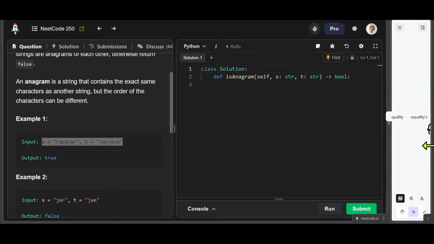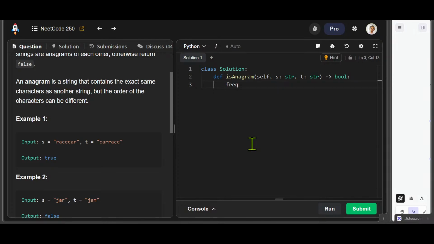Let's just start with frequency first. So frequency is equal to 26 letters.